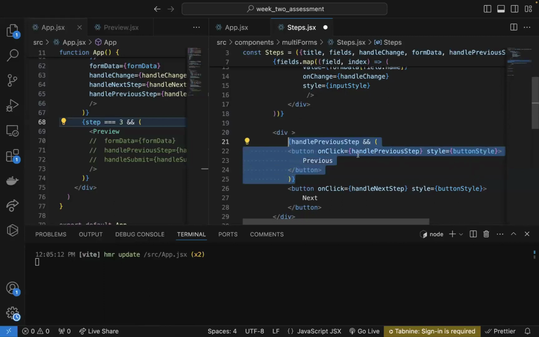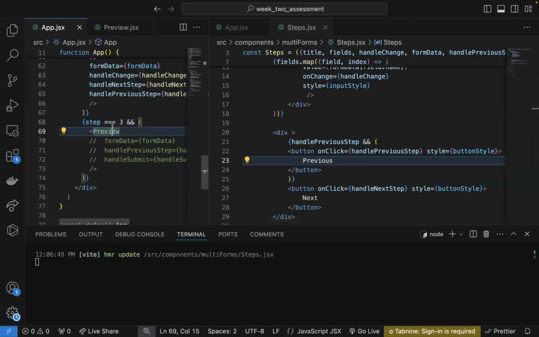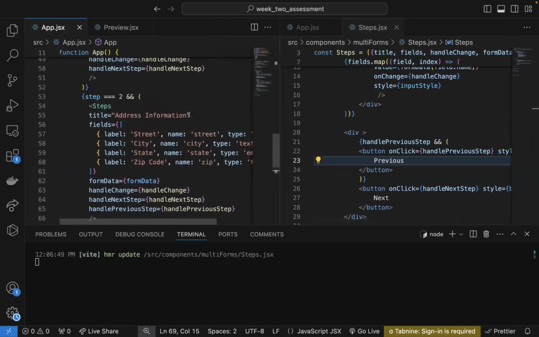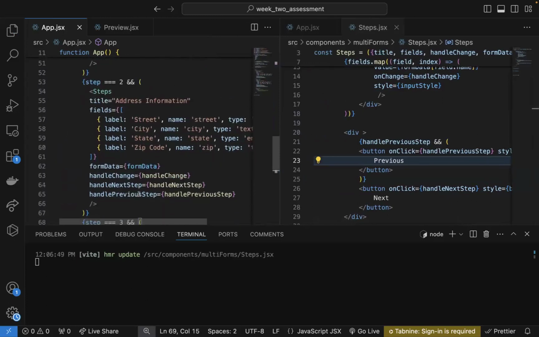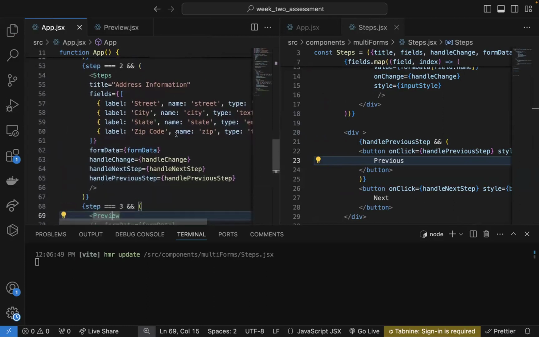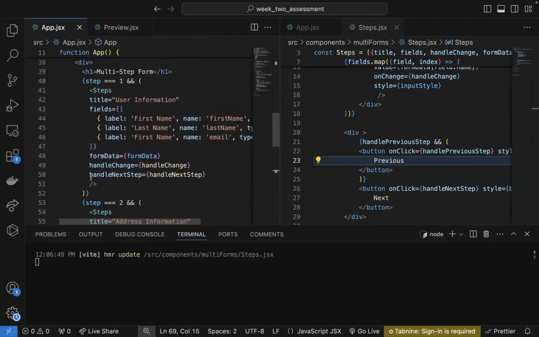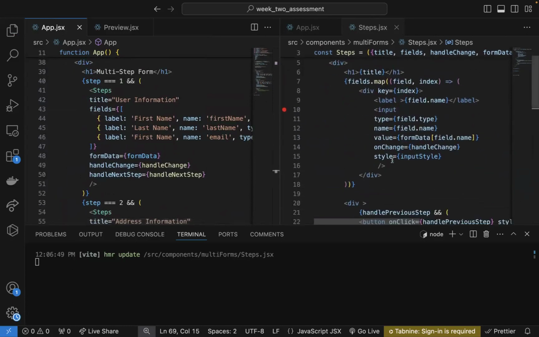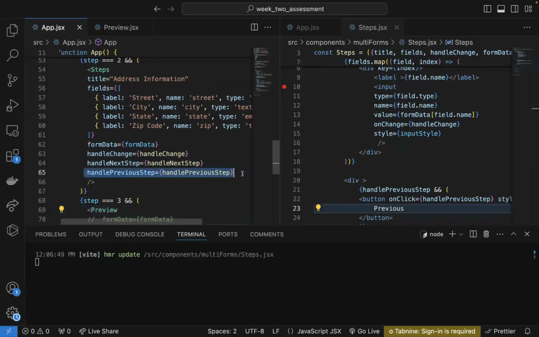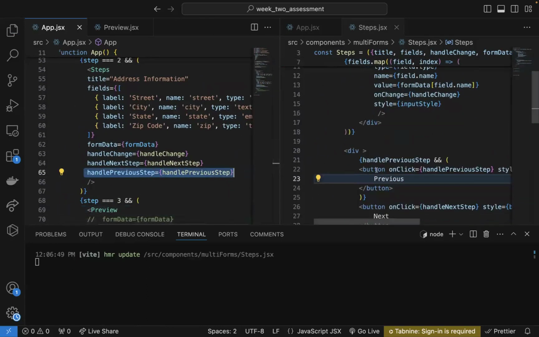You don't? Okay. So what I just did here now, if you notice from this component, right? So from this component, for some steps, we don't have handle previous defined. Do you understand? So all I'm saying is for any step, if there's no handle previous defined, so if this component is not receiving handle previous as a prop, you should not display this button.